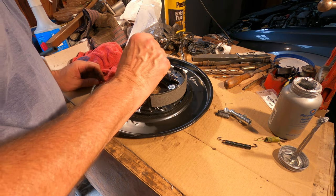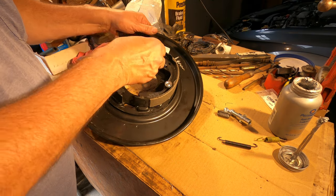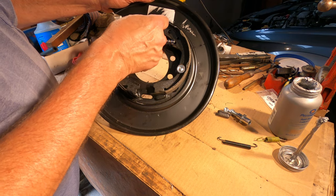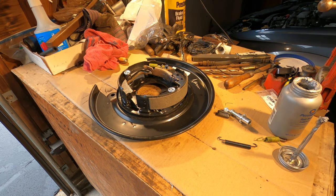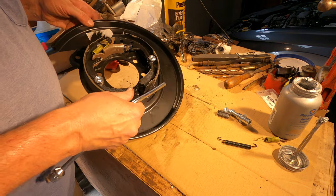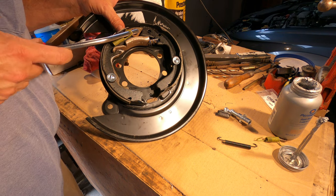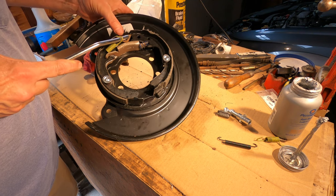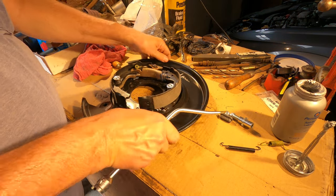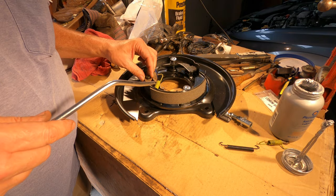Then there's these two yellow springs. There's a hole here. The spring goes in there and gets stretched around this pin. Now you can struggle with a pair of pliers or something, a pair of needle nose, to get this spring stretched around there. But they also make these tools that are made for that purpose. So normally the backer plate would be bolted to a car and it wouldn't be moving around on you.